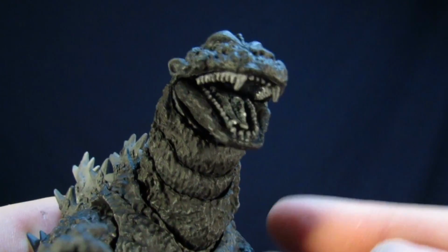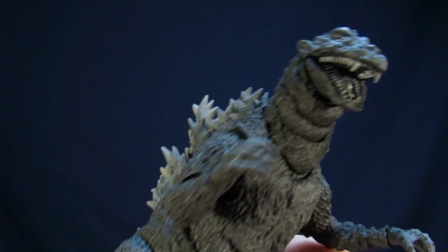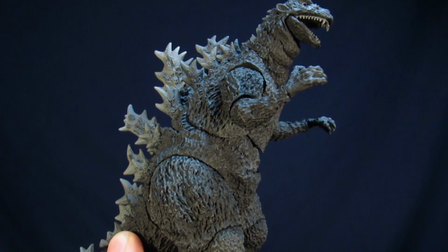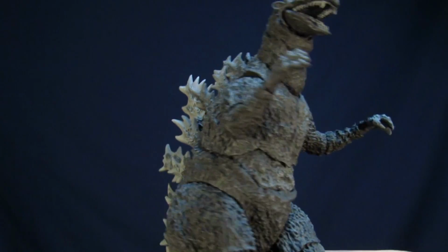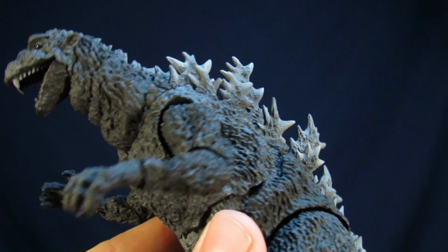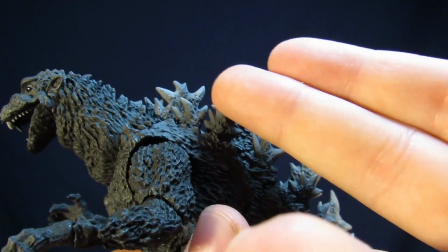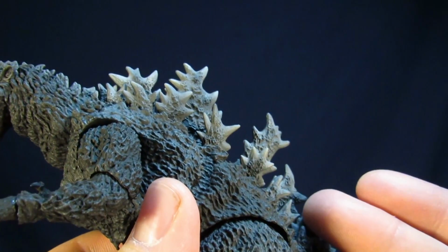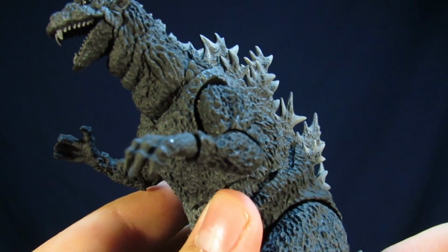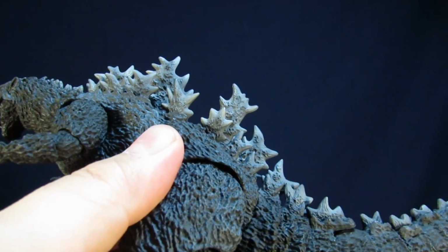But one thing to point out, because you might notice there's no bone coloring, no white going on, and the tongue isn't red, is that his overall paint job is to replicate the black and white feel that you see from the film, because the film is done in black and white, so of course our kaiju is. Now, the coloring scheme is not quite the same as what we got with the NECA, because the NECA is brighter grays and borderline a whitish gray on the dorsal spines here. While I feel the paint job for this guy is more reminiscent of a lot of the shots you see in the film, because for the most part, he's not very illuminated.